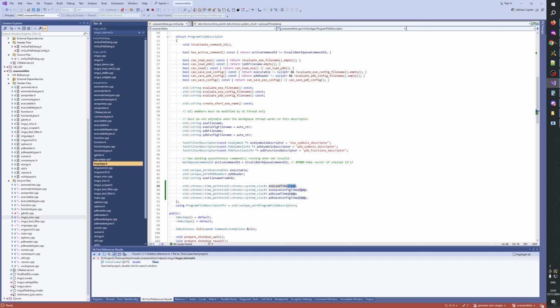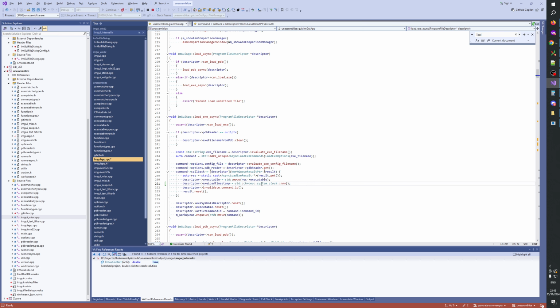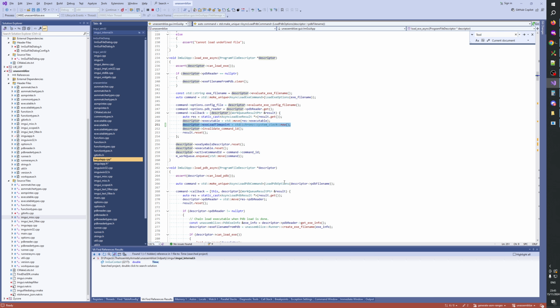Time points. And then time points. And now we put this load exe. So it's the descriptor time points.